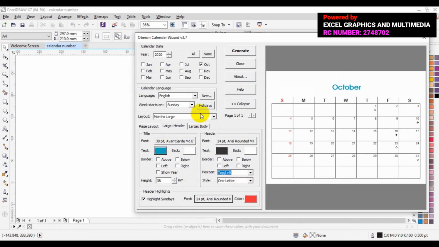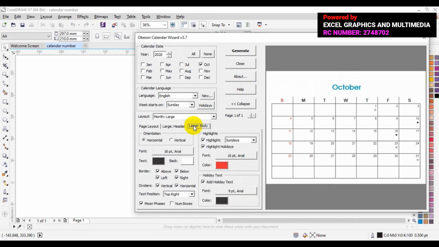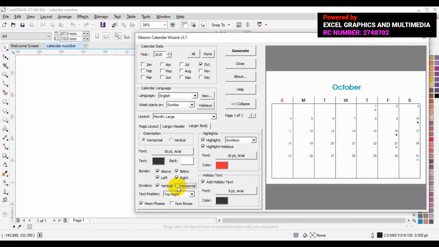So now let's move to large body. When we click on large body, we're still going to have the same thing, right? So one of the things we can do here is decide to remove the border also, or we can decide to remove the vertical divider line, or we can leave the vertical divider line and remove the horizontal divider line, right?